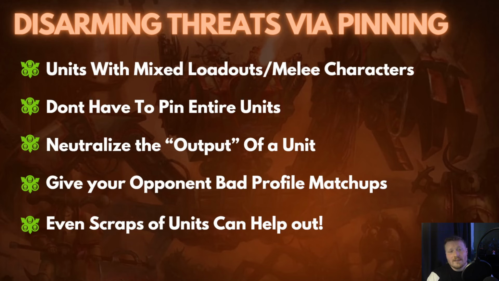So what we did in this example is to understand you don't have to pin entire units to get effect out of something. In the first example, we did try to pin an entire unit, and we did. But in this example, we didn't. Instead, what we looked for was to neutralize the output of a unit. So we looked at where the scary profiles are. Where are the heavy plague weapons? Where is that big melee character? Let's tag him with something like Cultists or a Rhino. That's going to basically make them all have to swing into that.